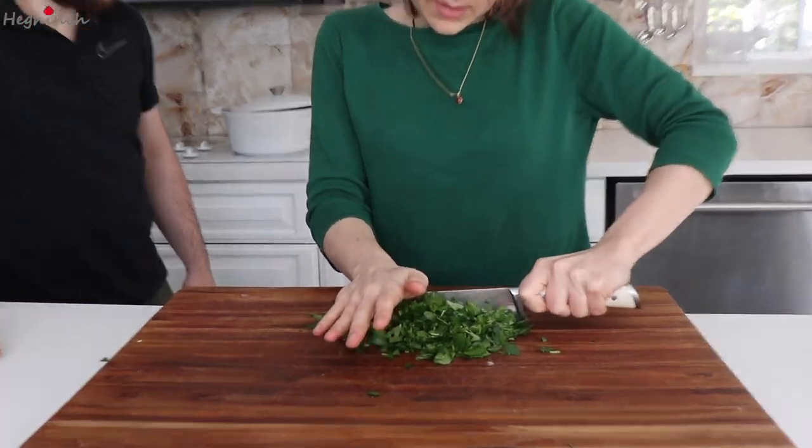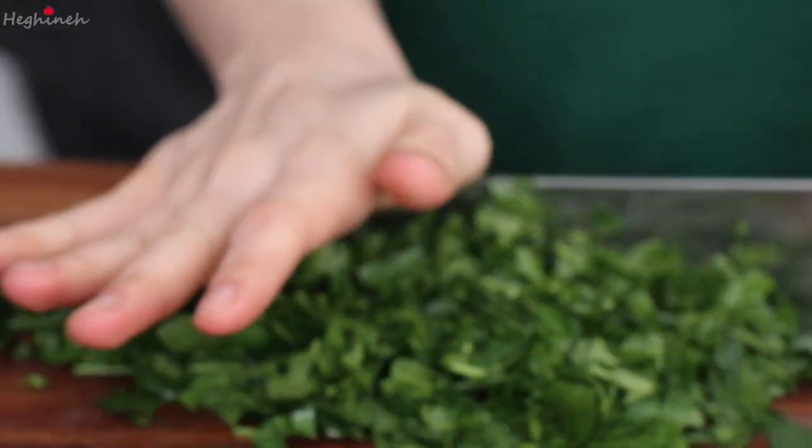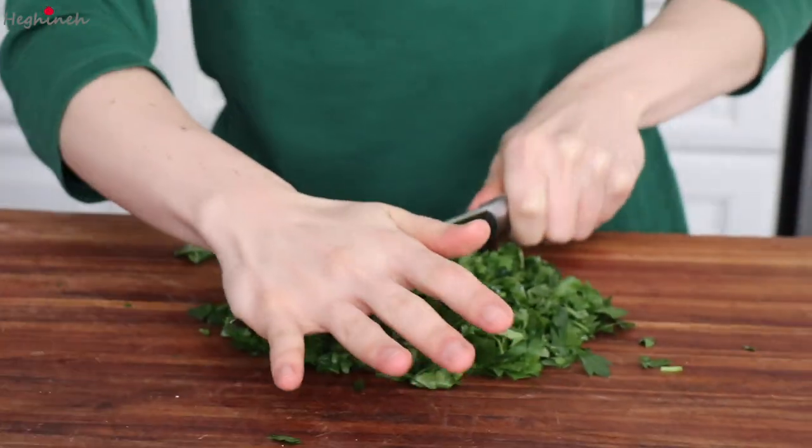It's ready. You just have to check if the potatoes are cooked and then you'll know it's ready by then. We're just gonna add cilantro, parsley, and then leave that on. For how long? 10-15 minutes.